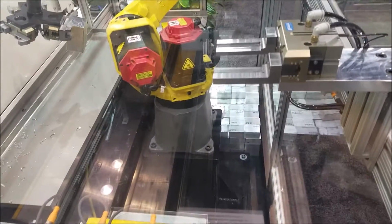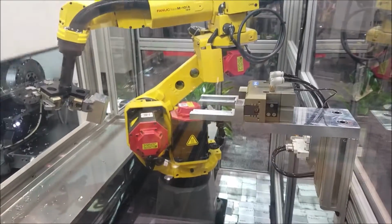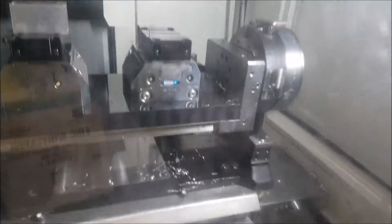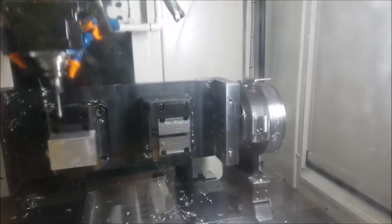Pedestal for this robot. It's hard to see, but it's very large. Very large. This is, I think, Fanuc sells this pedestal. You can't see that at all. There you go. Fanuc sells this pedestal. Pretty sweet. Works with a lot of applications.